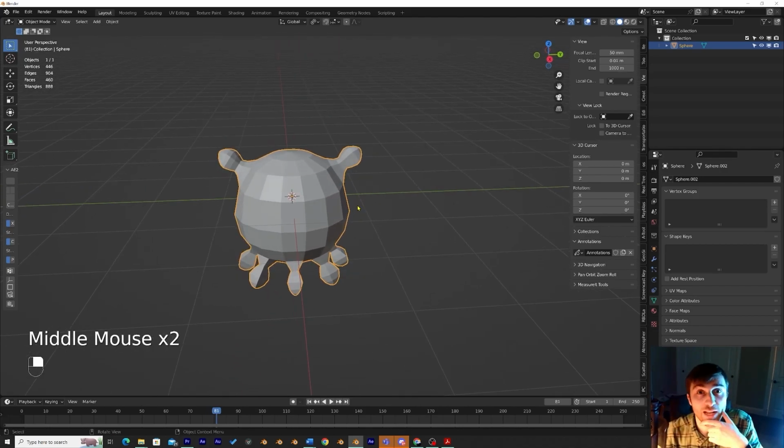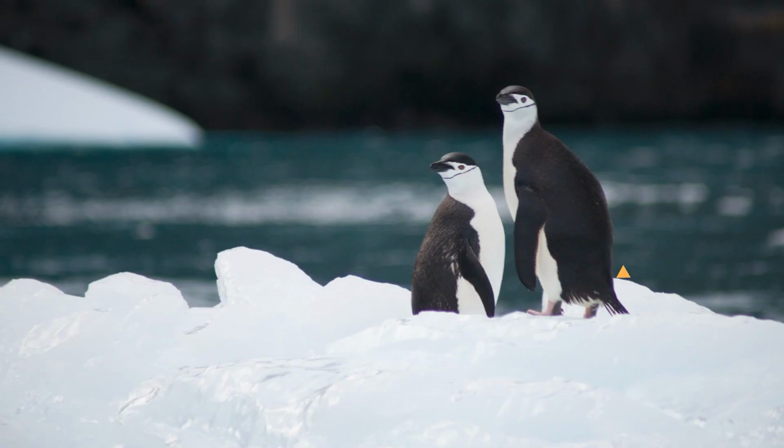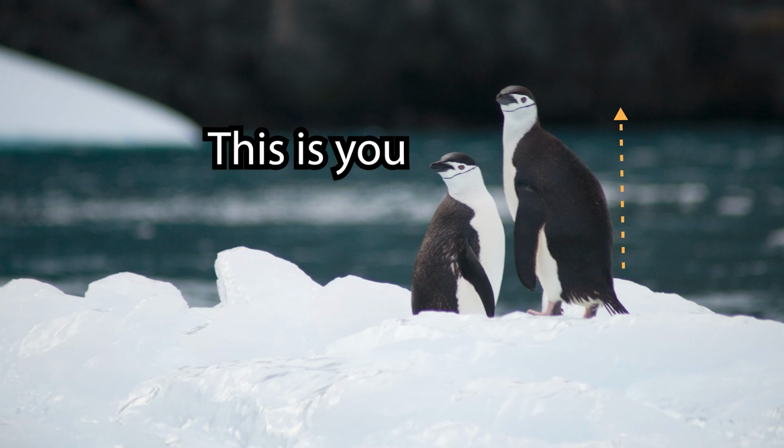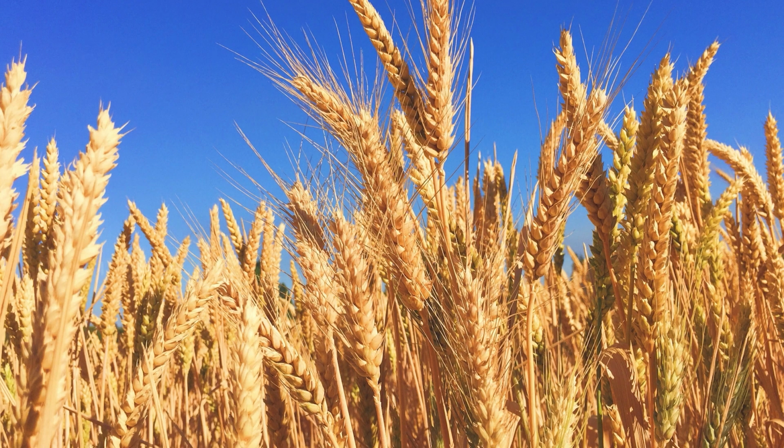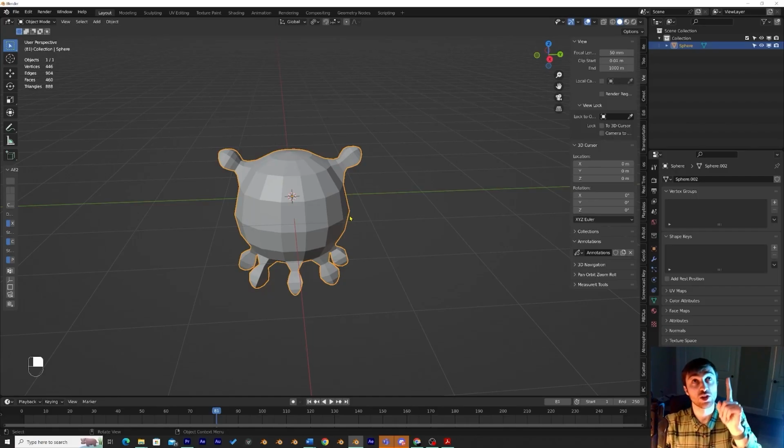If you're in Antarctica and you are pointing up, that's going to be a completely different up from North Dakota. Pointing up at the sky in North Dakota versus in Antarctica, they're going completely different directions. That's what I'm talking about here.